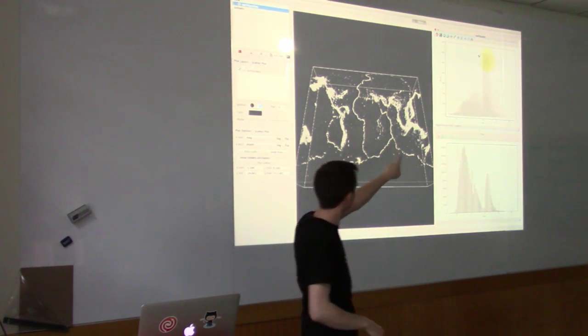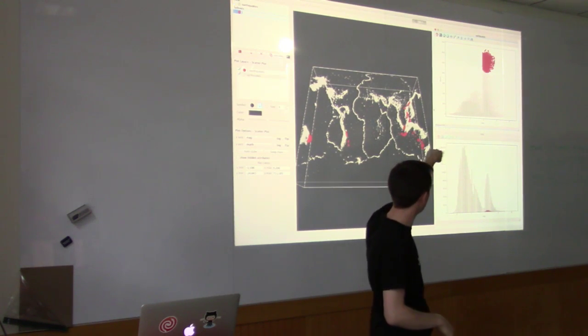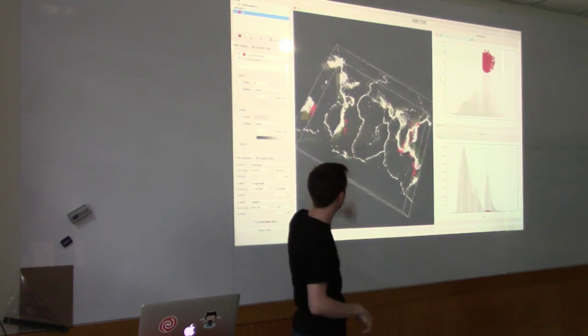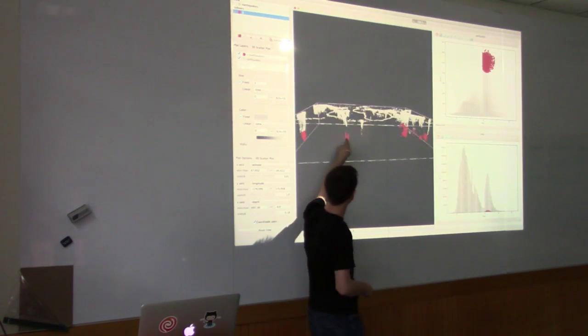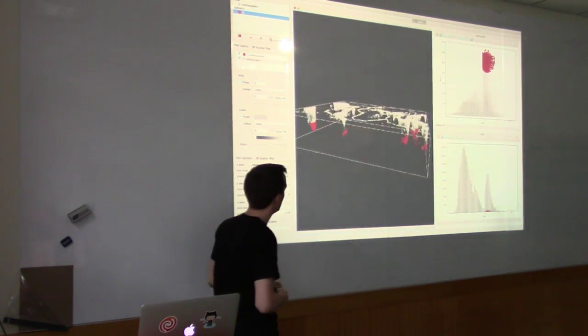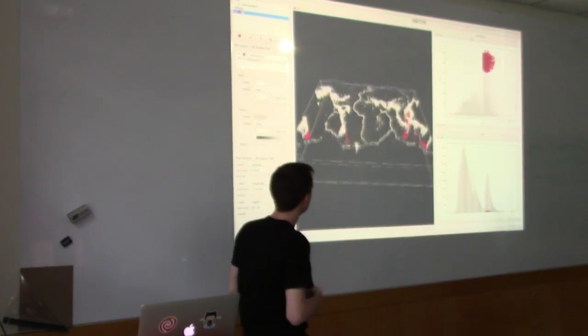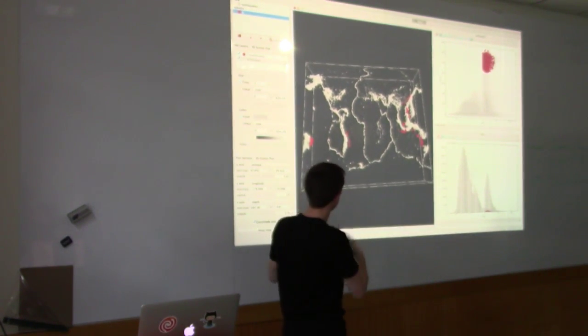And then we can select in depth versus magnitude. We can select some points, and we see them highlighted in the 3D viewer. So you can see these are the earthquakes that happen very deep in the earth, at least in the crust. And then we can see that selection highlighted.